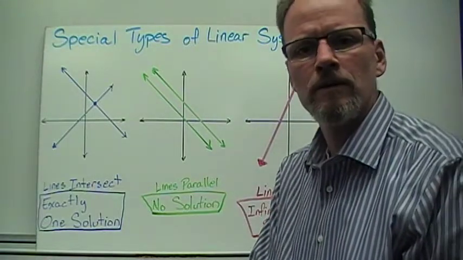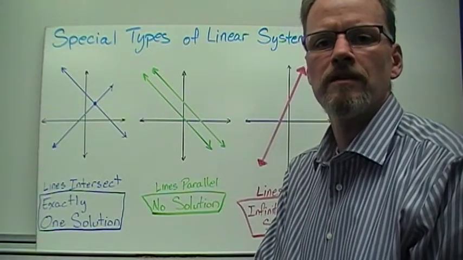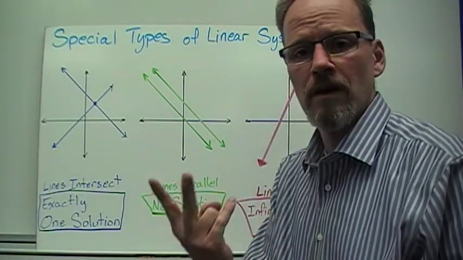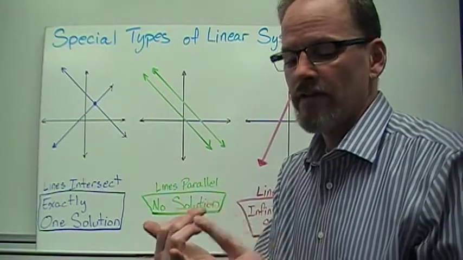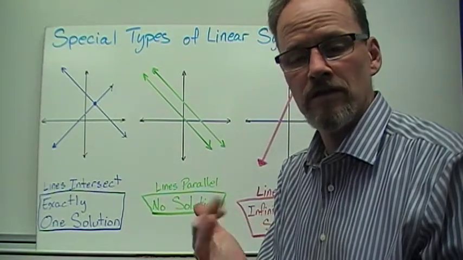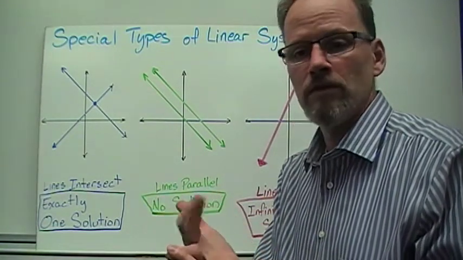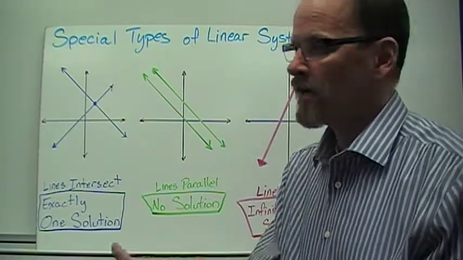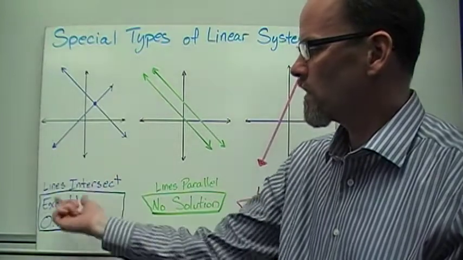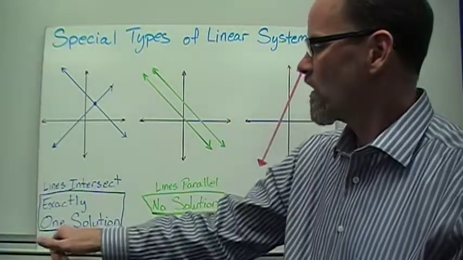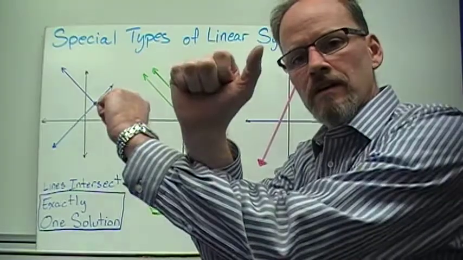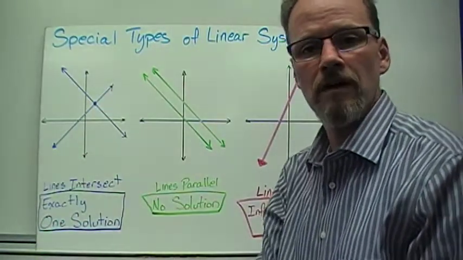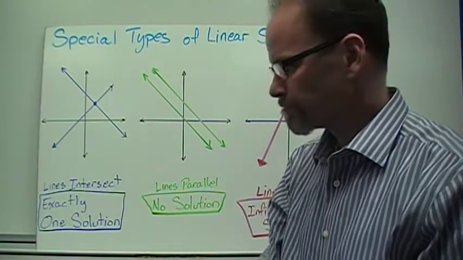Alright, in this video we're going to learn about special types of linear systems. Up to now you've learned how to use two equations and either graph and check them to find a solution. You've been able to do linear combinations or substitution. And you found out that we've been working in this area right here: one solution, because that's where they're going to cross. And today we're going to learn about some other types of linear systems.